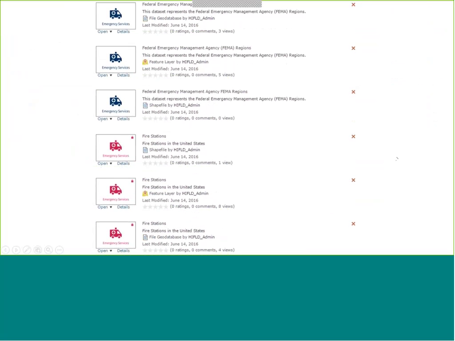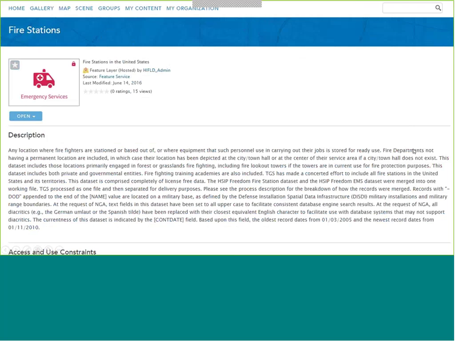Specific iconography was developed to help differentiate the different handling and access controls for each data set. So you can see here that the blue icons are publicly available data sets. The red icons are secure FOUO or licensed data. So in a mass casualty scenario, you can click through and find the location of fire stations that are critical in mapping events of this nature.